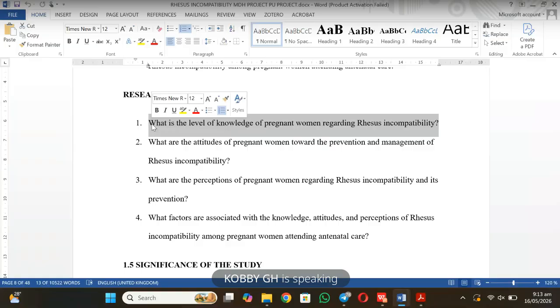So when we say research design, we are looking at the overall strategy that you, the researcher, are going to use to get answers to your research questions. So when we ask you, okay, what is the overall strategy a researcher will use to get answers to a research question? We are talking about research method, research design. Okay, so when we say research design, the overall strategy that you are going to use as a researcher to get answers to your research questions, that is what we call research design.